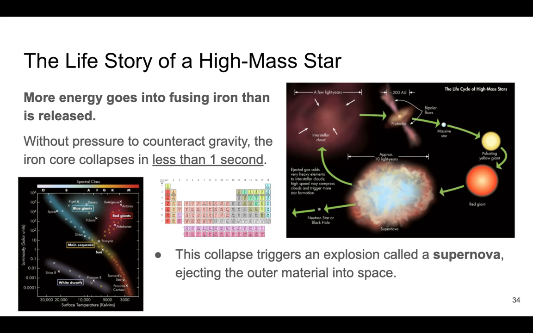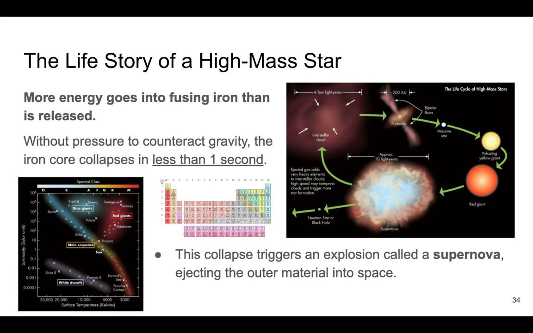Here's the reason why. So think of the sun, which is a main sequence star. The sun is fusing hydrogen into helium. It takes a lot of energy to fuse hydrogen into helium, but then E equals mc squared happens, and you get more energy out. The fact that you're getting more energy out than you're putting in is what's providing the heat that's causing the pressure that's supporting the core of the sun against gravity.